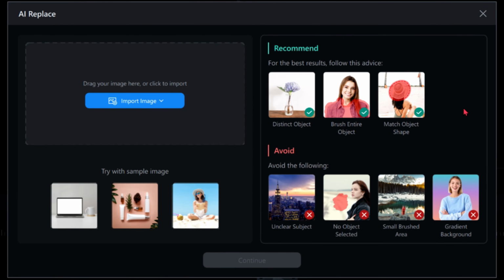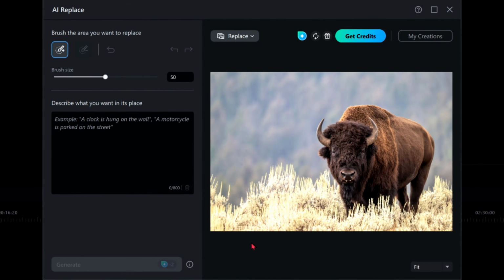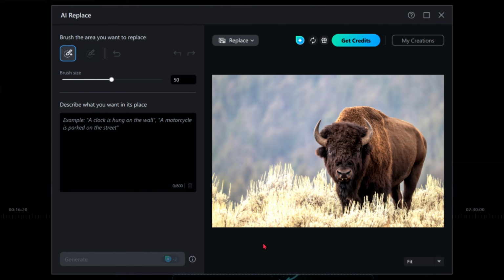This time, I'll drag over an image of an American bison close up to the camera. Now, once it's placed, I'll click on Continue. I want to replace the bison with something else. I'll select the brush tool and start to brush all over the image of the bison. Notice that it is not that important to stay within the lines, so I have no need to switch over to a much smaller brush to do detailed work, such as around one horn or ear.